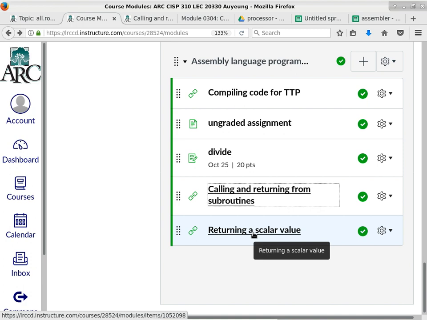But all of those will be done. In other words, even though the toy processor itself is very, very limited in terms of what you can do, it has sufficient instructions to implement everything that you can do in C. So we're just looking at each one in this class and going, okay, this is how we do local variables. This is how we pass parameters. This is how we get back to the parameters inside the subroutine. This is how we use local variables, and so on. It's like CISP 310 all over. Yes, in a way it is.